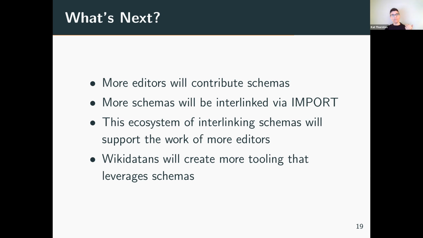But if bot designers are working from schemas, that could be another powerful way to increase the number of bots working in harmony with existing data models and reduce the number of variant patterns. And I believe that Wikidata's e-namespace will become known as a useful repository of data models, even for applications beyond Wikidata itself.